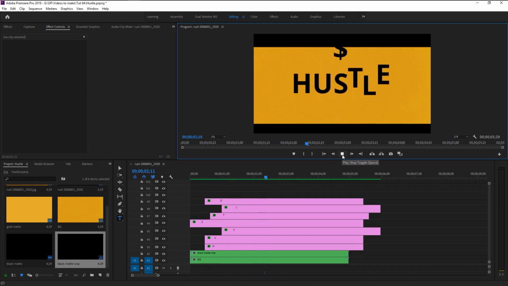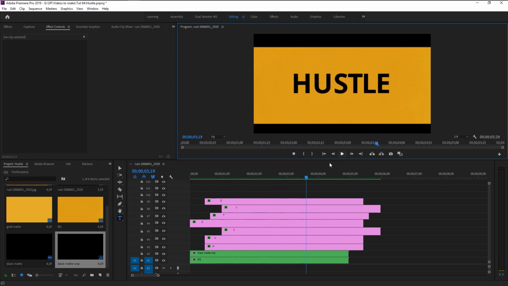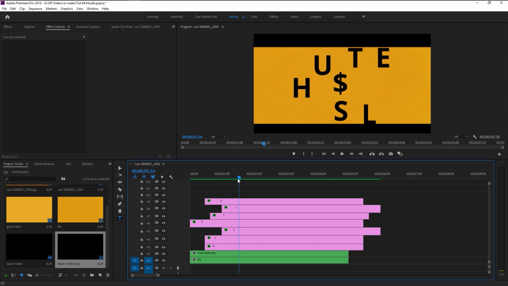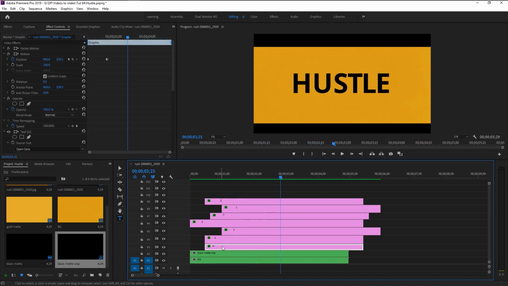That looks amazing. We have now animated our letters and also made our dollar being moved by our S letter. It looks super great. Duplicate the U layer and type in THE.